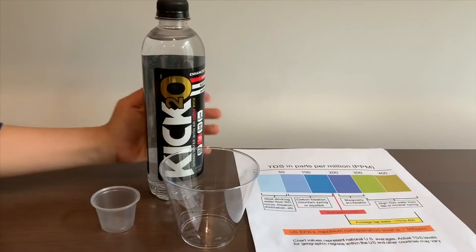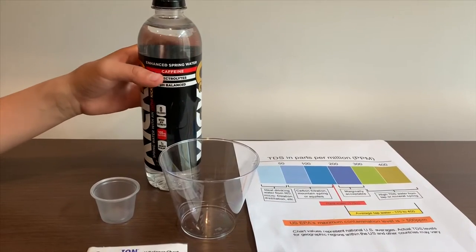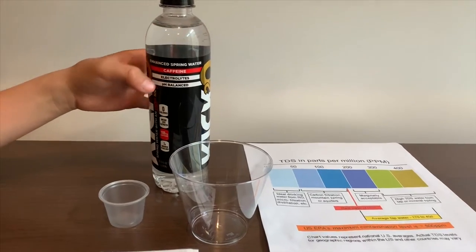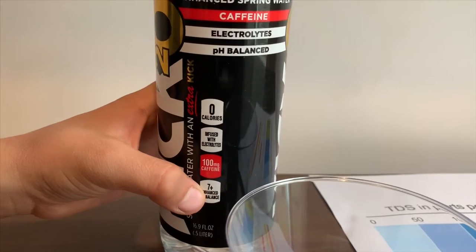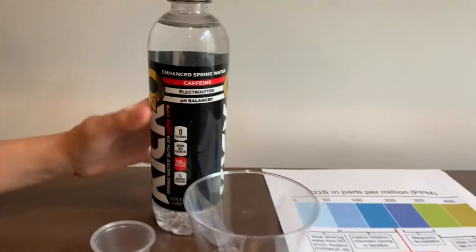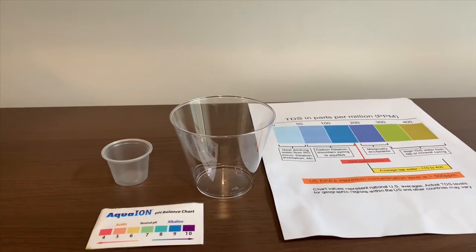This is Kick2O Spring Water with electrolytes added for taste, and there's caffeine in it. It says the pH is supposed to be 7 or higher. Let's test the pH and TDS levels. It costs $1.